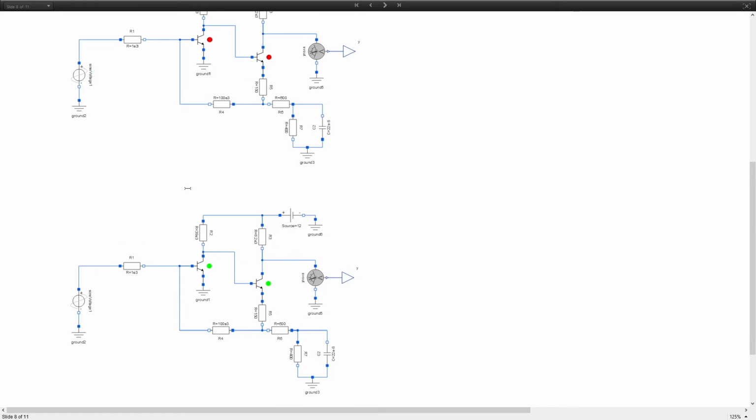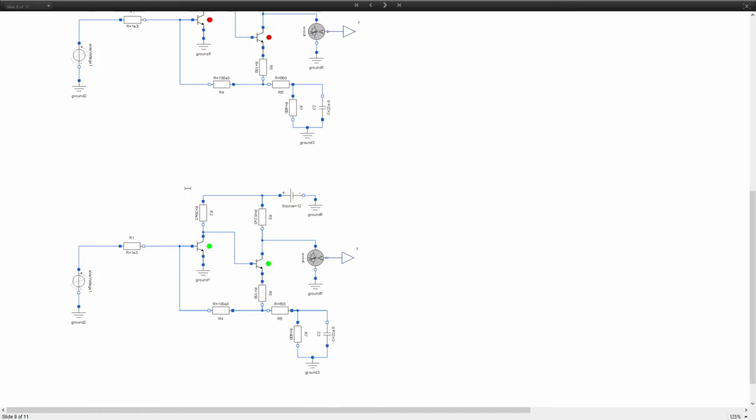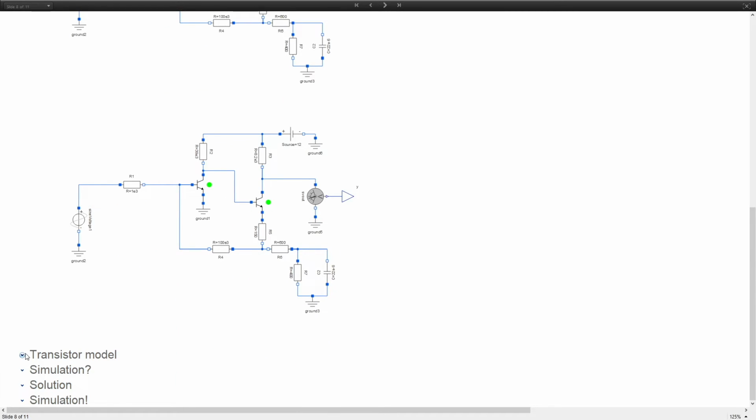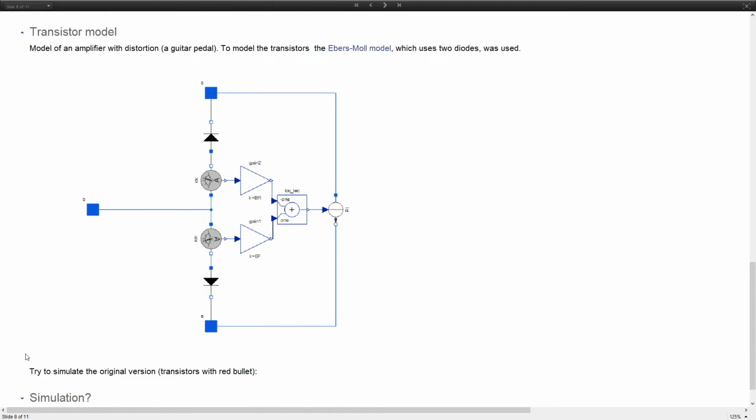His approach when doing this, the things that are marked there with red and green are transistors. These transistor models look like this. So he used a well-known transistor model called the Ebers-Moll model.